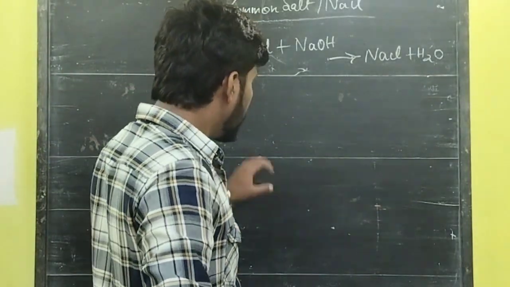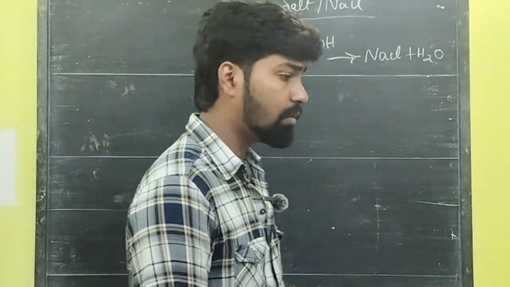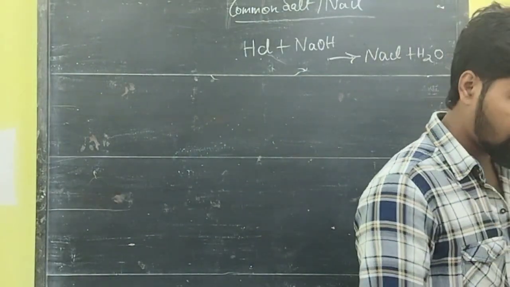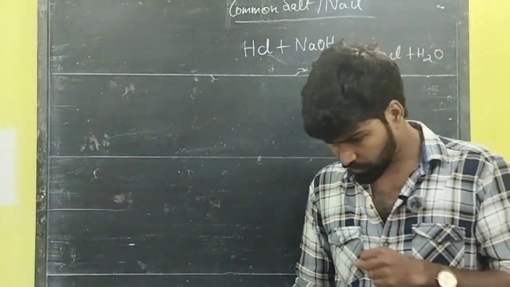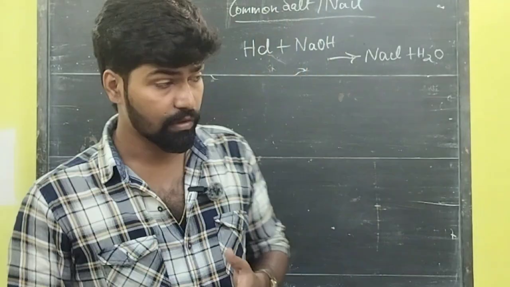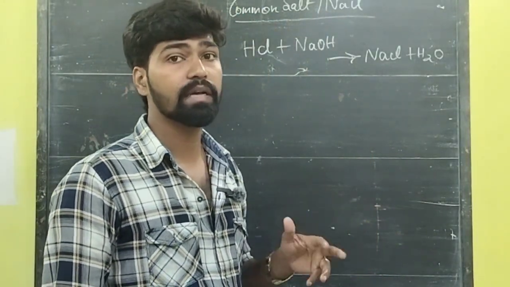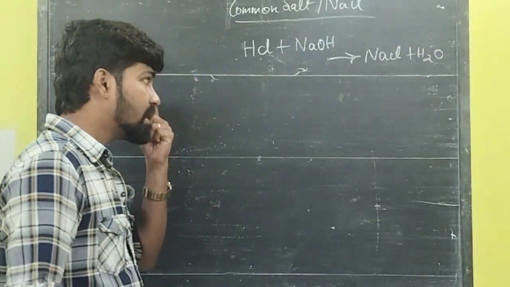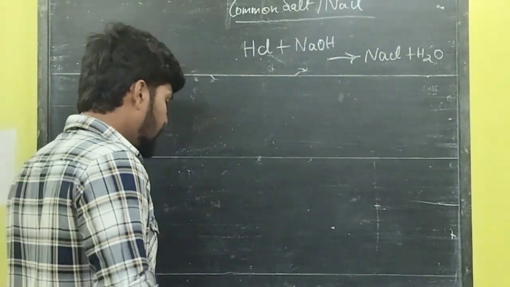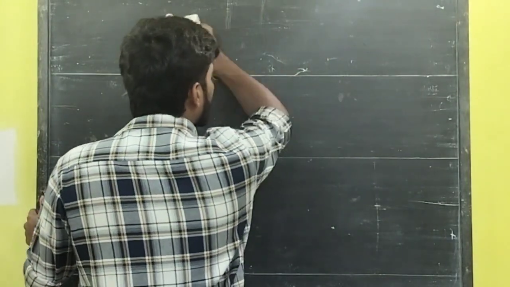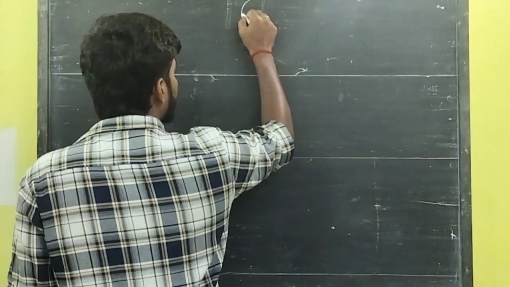Common salt is used in many of our food items, and in most parts of the world it is found as an indigenous rock, which we remove and call rock salt.